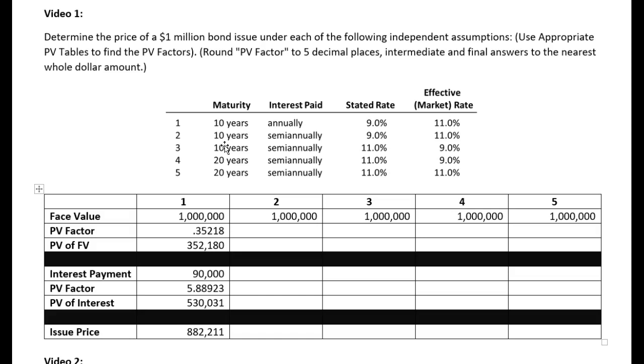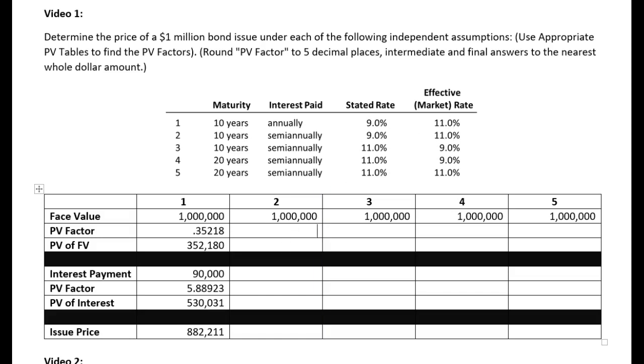Well, what do I mean? Well, bond 2 is a 10-year bond, semi-annual. So you're going to take your 10 and multiply it by 2 because it makes 2 payments per year. So this one would actually have an N, number of periods, of 20. Then we've got this 11% rate. Well, that's a per year rate, so we need to divide that annual rate by the number of payments it makes in that year. So we're going to divide that by 2. When we do that, we end up with an actual interest rate to look up of 5.5. So for this second bond, we're going to use an N of 20 and an effective rate of 5.5 per period.